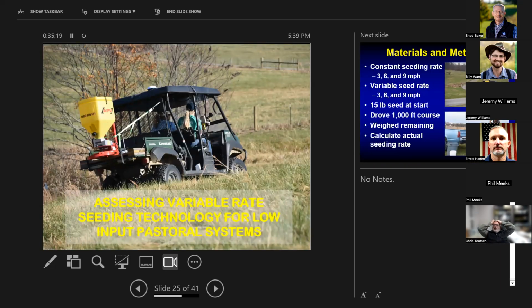I wanted to tell you about a study that we just did this year. My two technicians, Caroline and Brittany, did this little study. And we used this little seeder called an APV. And it's got some unique features. I'll tell you about them in a minute.